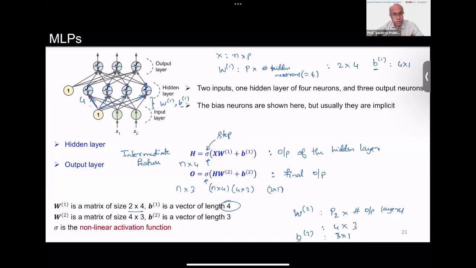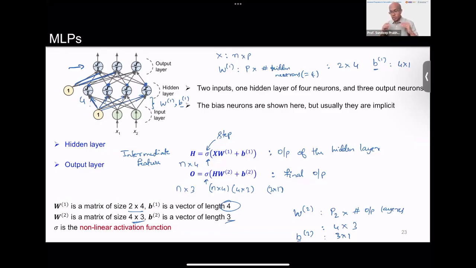Repeat the same for the second layer. I now have 4 features that become 3. And I have 3 inputs as biases, so that is 3. And for now, we are assuming that all the neurons in the hidden layer have the same nonlinearity of step function. Is that clear? Yeah. Thanks, Professor. Thanks.